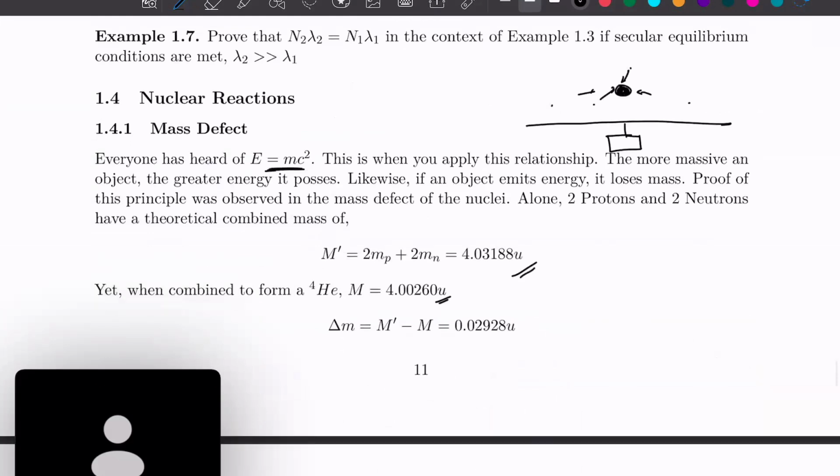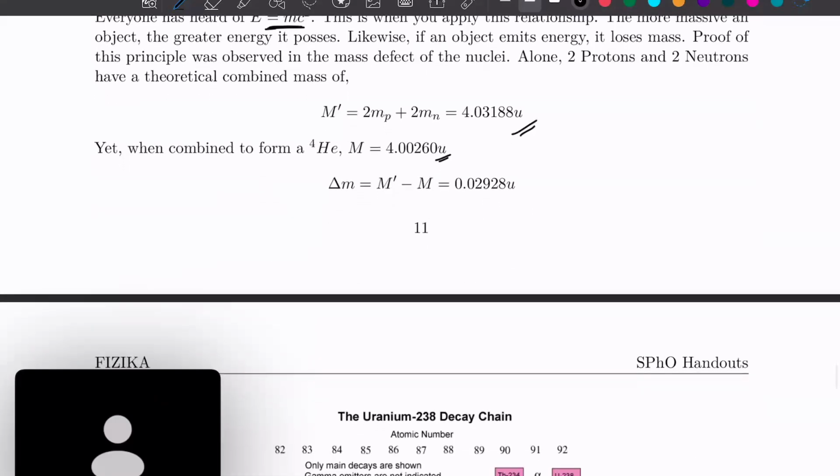A common question would be, that doesn't make sense because protons are both positively charged, and so they will repel each other. So technically, I would need more energy. I will supply energy to the system so that I can even pack the protons together, and neutrons don't have a charge. So basically, I'm pushing two like charges together. So wouldn't that mean I give energy to the system?